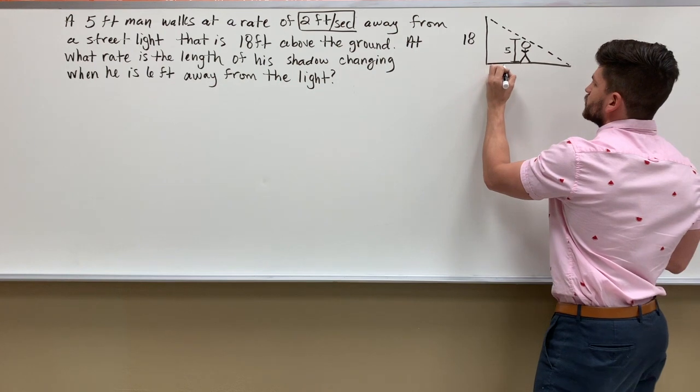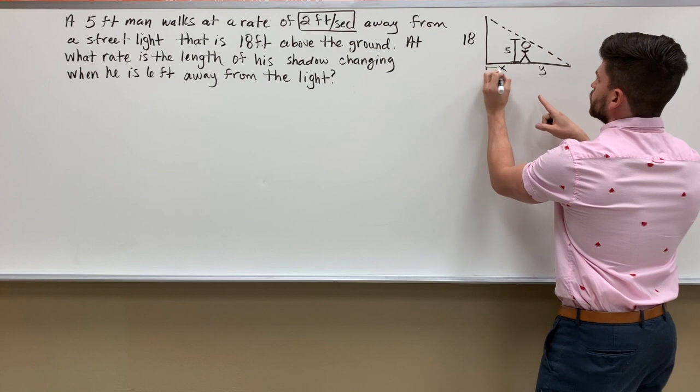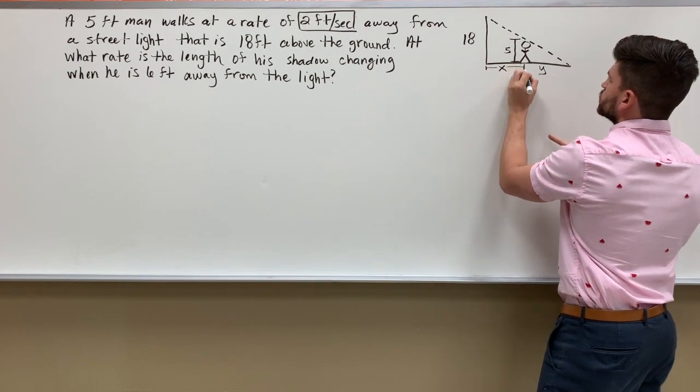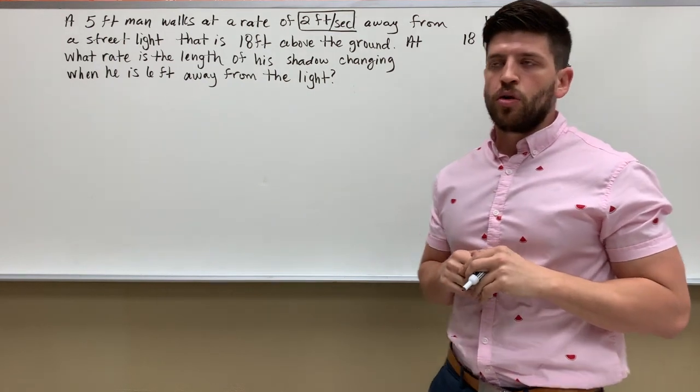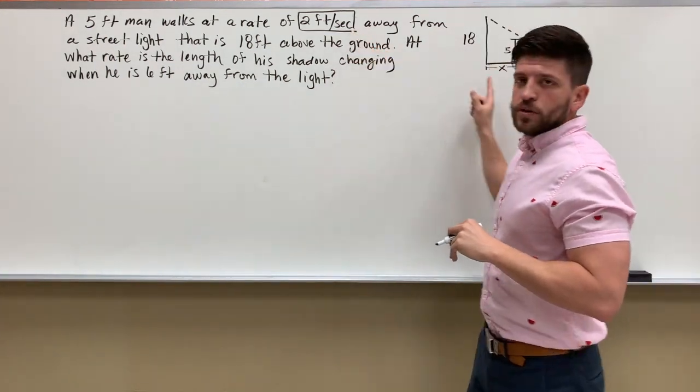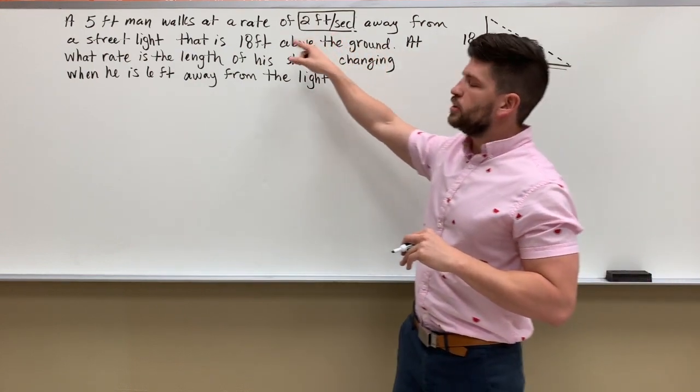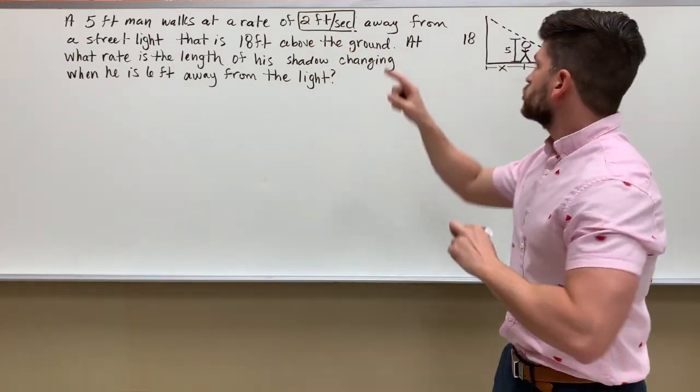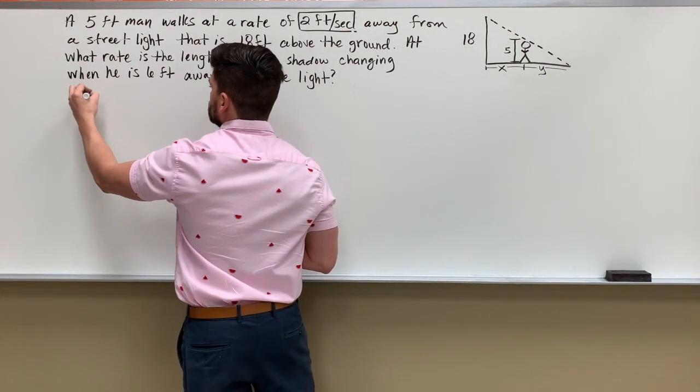So what I'm going to do is I got a triangle here. I have two sides from that man. This side is going to be considered x and the other side is going to be y. So this is one of those rates - which one is it? Well, here's the street light and it's the rate he's walking away from the street light. So what they're giving me is dx/dt. So they're giving me dx/dt is two feet per second.